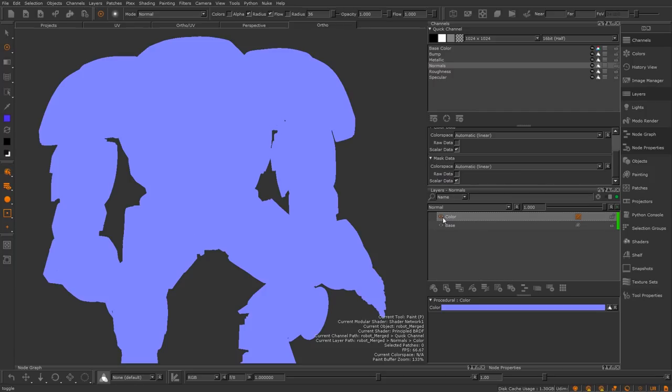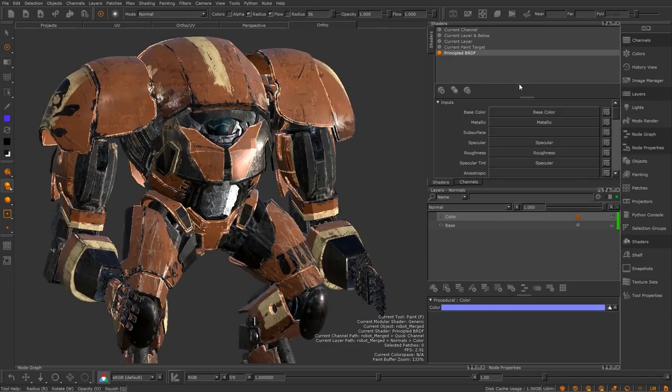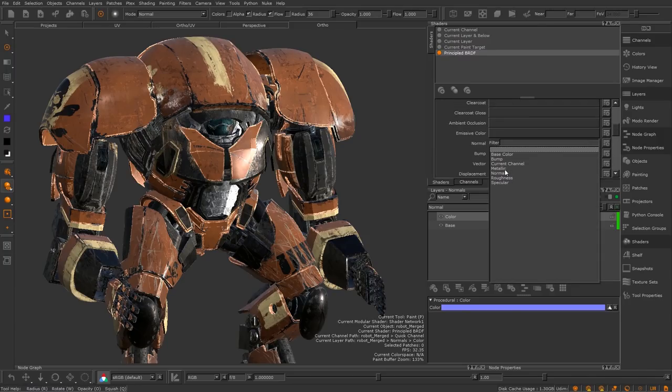Yeah, so there's a great little thing. Let me show you quickly. If I switch this over to the full shader, I'll go here to the shaders palette. This is where you control the shader's primary. And I'm just going to plug the normal channel into my shader. It's a simple pop-up here, and it shows you all the available channels.